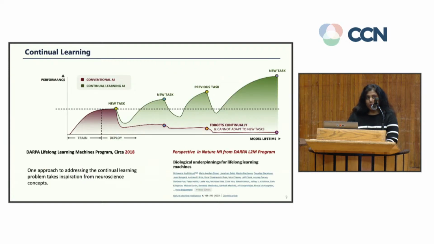So we had this fun project with DARPA a few years back, kicked off in 2018, called the Lifelong Learning Machines. We were looking at what this lifelong learning or continual learning problem is in a simple representation. During the course of this project, this was the chart the program manager gave to us at the kickoff meeting for the Lifelong Learning Machines. What it's trying to say is, if you look at conventional AI or machine learning models versus what we want a continual learning machine to do.